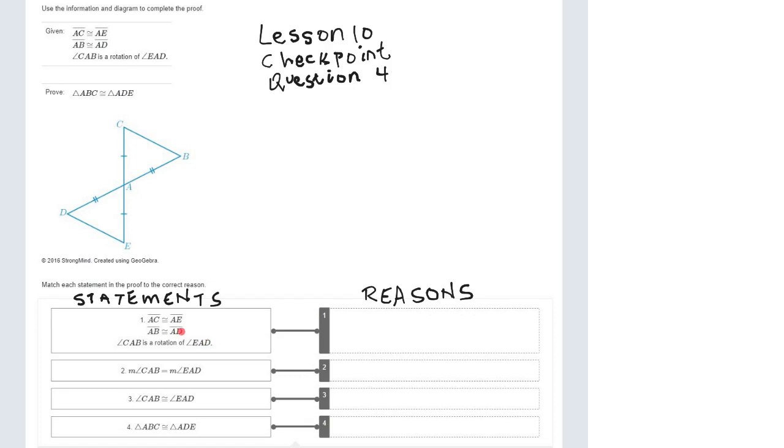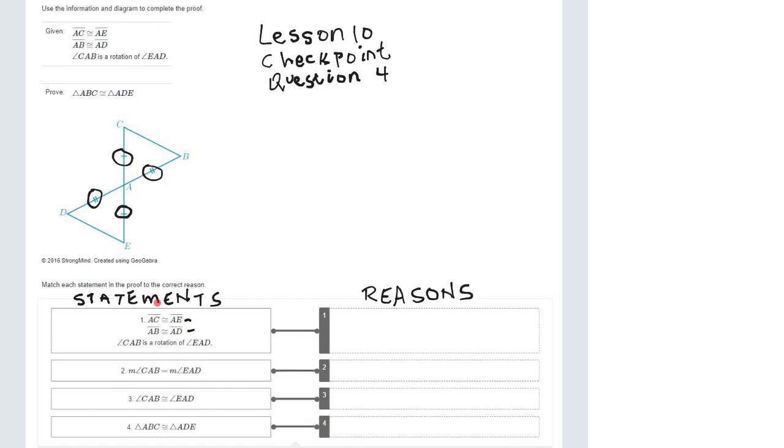So let's read the first statement, line 1. You don't want to just look, but you want to read it with words. Segment AC is congruent to, meaning it's just as long as, equal length as, segment AE. But you want to see it, right? So it's telling us that AC here is congruent to AE. AB is congruent to AD. It's telling us that. This is the how-to of reading a proof table.